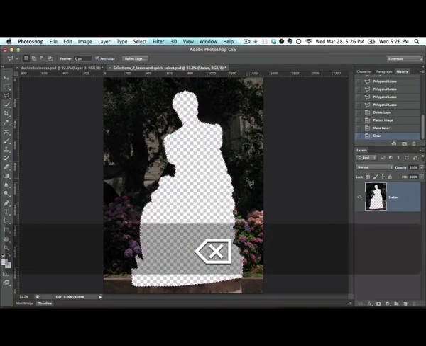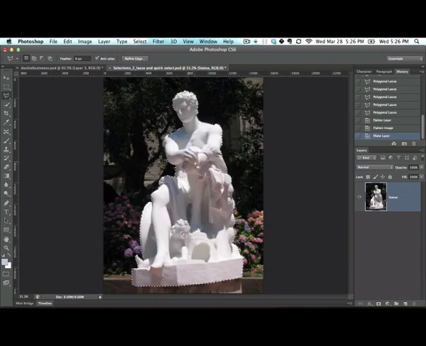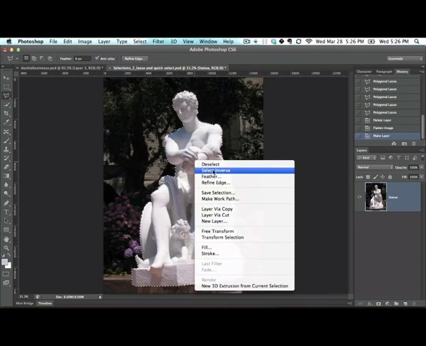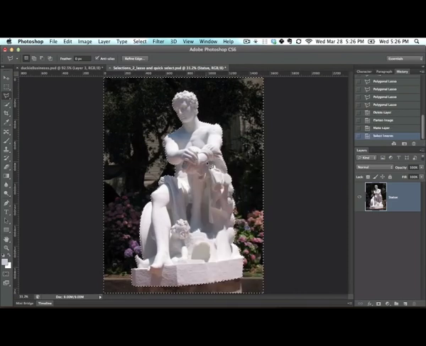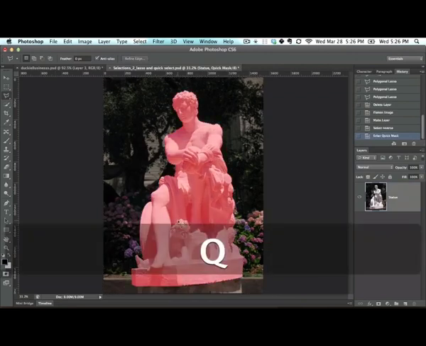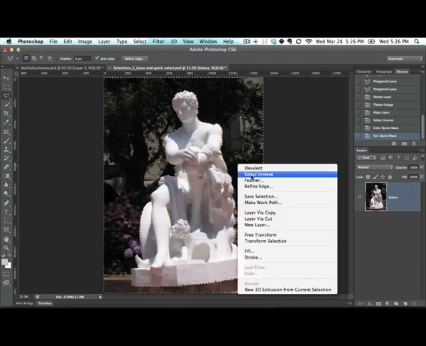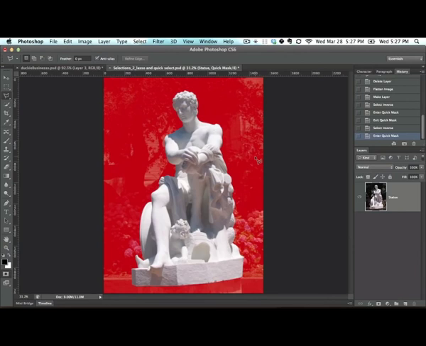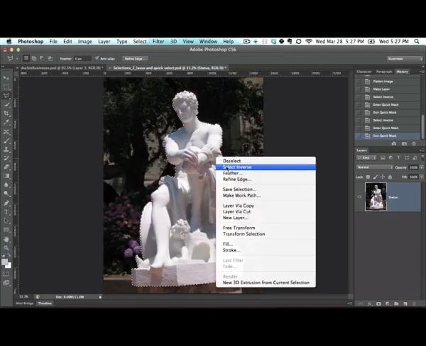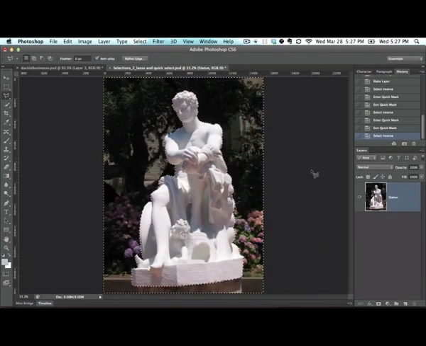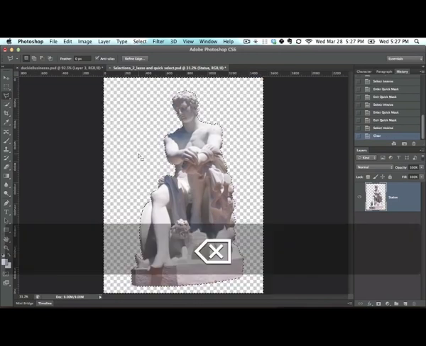So let's press delete, and that's not exactly what I wanted to happen. I wanted the background to disappear. So I'm going to undo this, and I'm going to right-click and press Select Inverse. And now what was the active region switches from what it was. So instead of this being the active region, I'm just doing this for the sake of example, instead of this becoming the active region, now this becomes the active region. So let me just right click, press Select Inverse, and now when I hit delete, the active region is this. So this deletes.